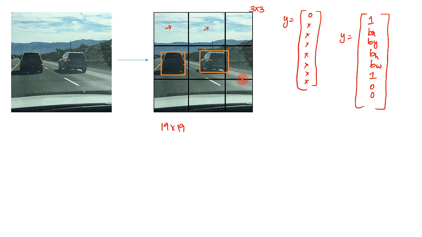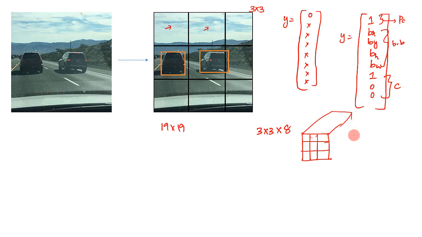So this y vector would be of the shape 3 by 3, which is the split of the cells, and each y vector has 8 elements: 1, 2, 3, 4, 5, 6, 7, 8. That is 3 for the classifications, 4 for the bounding box, and 1 for whether an object of interest is present or not. So essentially we have 8, and this will output a 3 by 3 by 8 dimensional output. So 3 by 3 is the cells, and it gives us the values of these vectors as a volume.